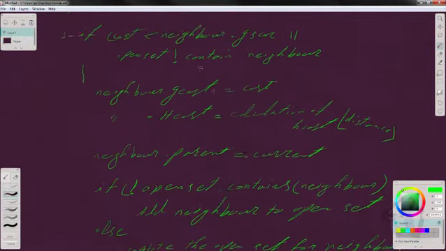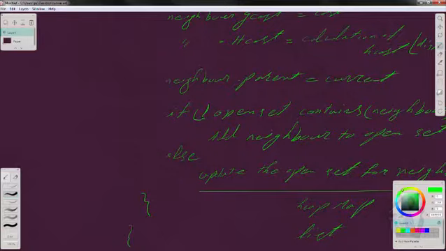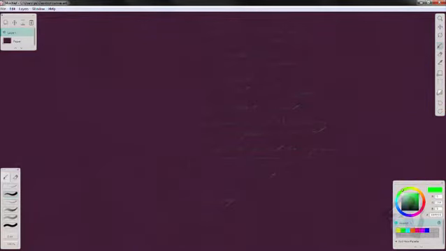Now, the only thing here that needs mentioning is this update the open set for neighbor. What is this? Well, depending on how you implement this system, if you use a heap map or a list, you want to set your current node to this neighbor now and then get its neighbors, then continue on. The thing that will happen is that at the end of this algorithm, we will get something like this.